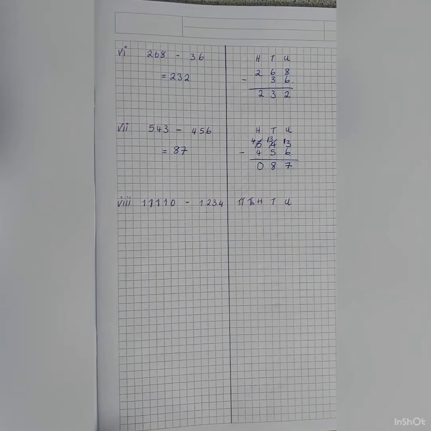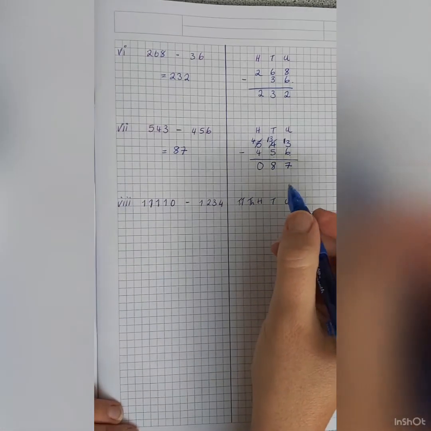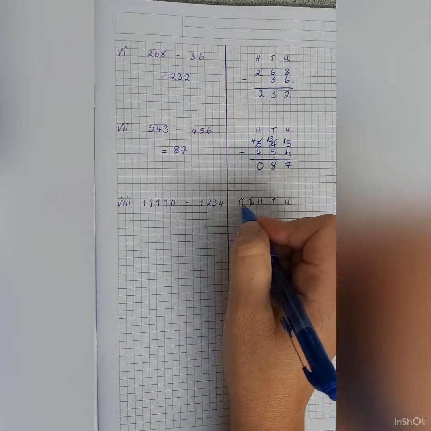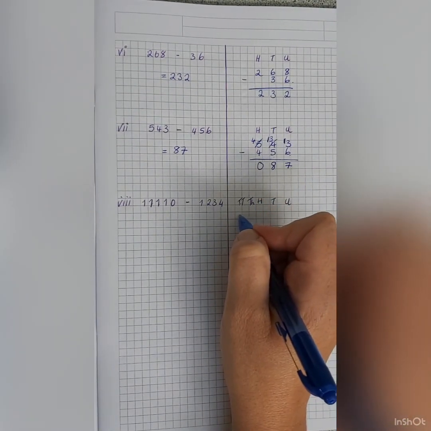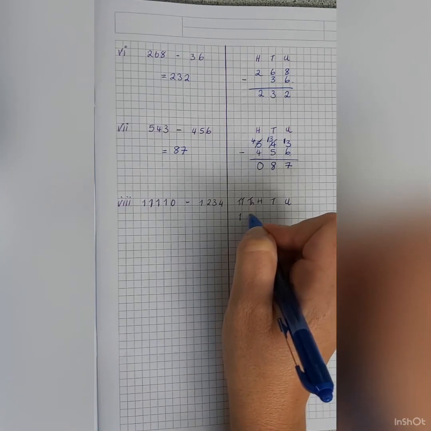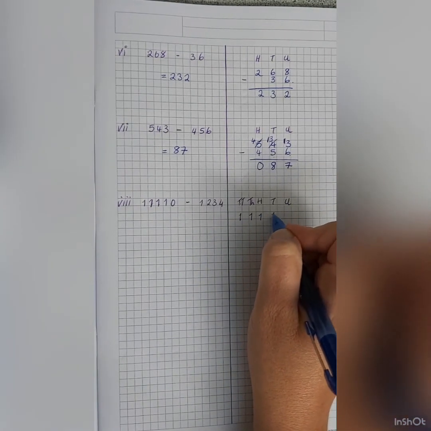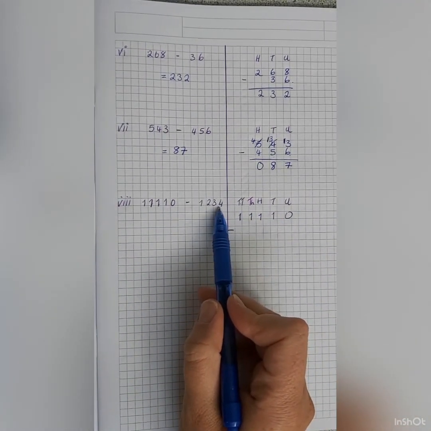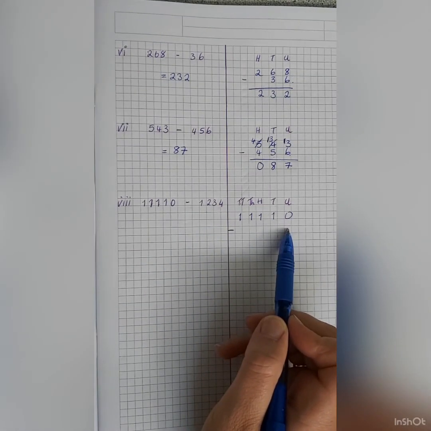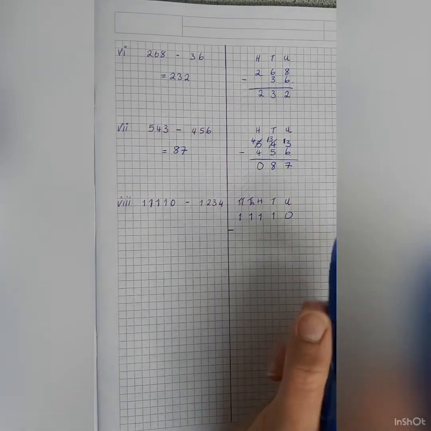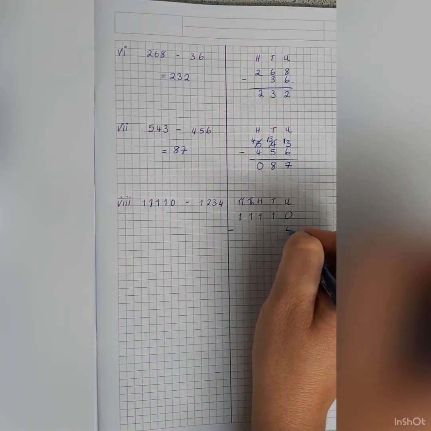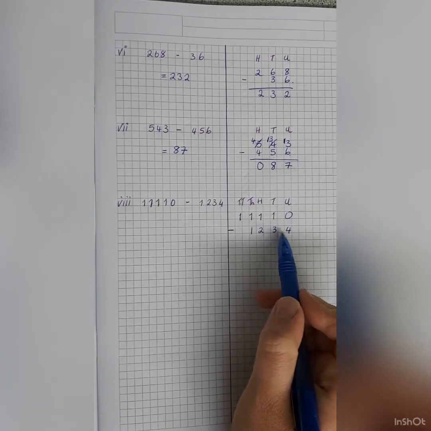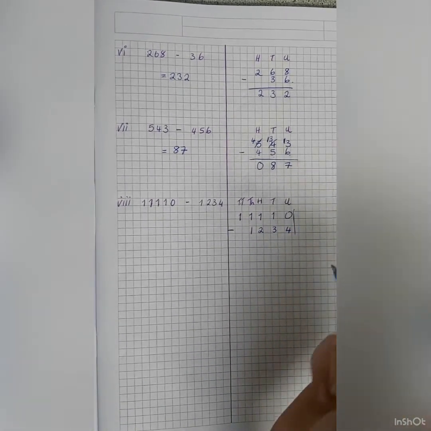Okay. And then we have the big one here at the end, where we have 5 digits. So we're going into the 10,000s. Not always written like this. This is my own rough work. So I have 11,110. No units. Subtract. Now we have a smaller number, only 4 digits. Remember, you're always starting with the units lined up. So if you want to write it backwards, it might help. 4, 3, 2, 1, or 1,234.